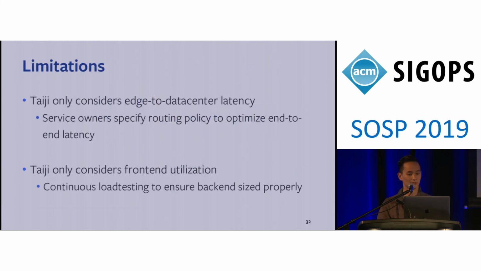So before I conclude, let me go over two limitations of Taiji. The first is that Taiji only considers the edge to data center latency. However, service owners care a lot about the end-to-end latency. And what we found is that these can sometimes be at odds with each other.